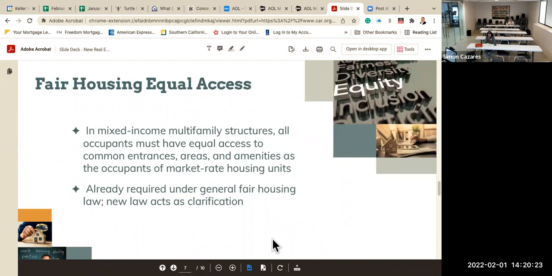Now, again, a lot of this stuff is fairly new, but I'm just putting notice that in multifamily properties, you cannot say that a tenant cannot have access because they're in unit A or unit B or unit C or D. Let's say it's a 4-unit apartment complex with 4 families involved, and you only have limitation to one area, okay?